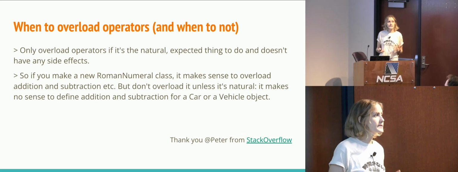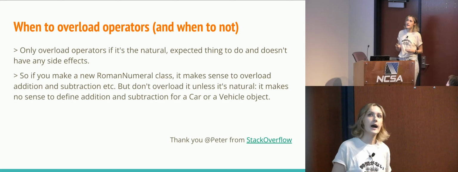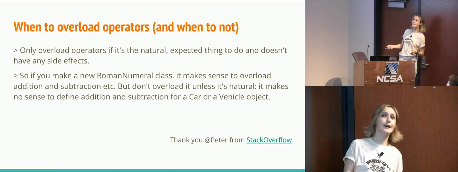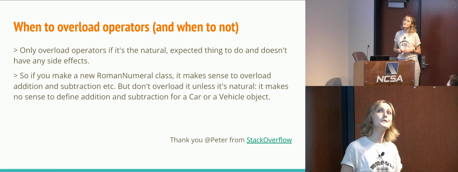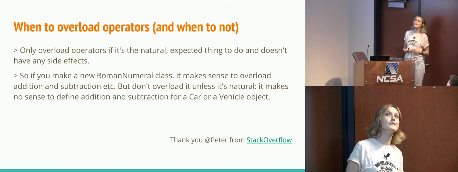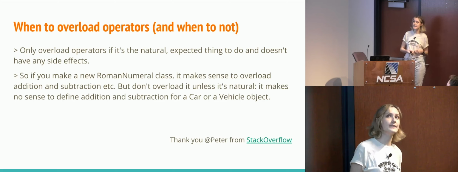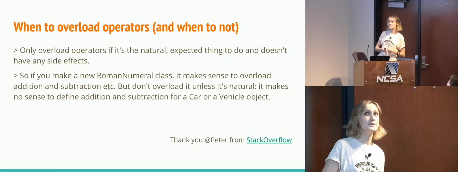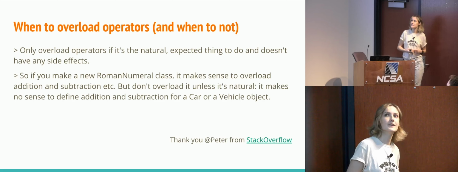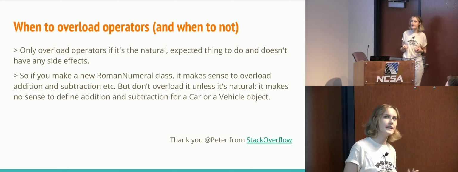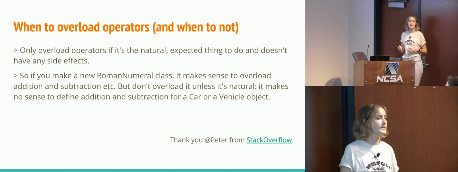However, we do have to think about, sure, we can do this, but sometimes maybe we shouldn't. I took this very succinct answer that I really liked straight from Stack Overflow, so big shout out to Peter, who says that you should only overload operators if it's the natural, expected thing to do and doesn't have any side effects. So say we had a Roman numeral class, it makes sense to overload addition and subtraction, sure, but you wouldn't overload it if it isn't natural. It doesn't make sense to define addition or subtraction for a car or vehicle object.